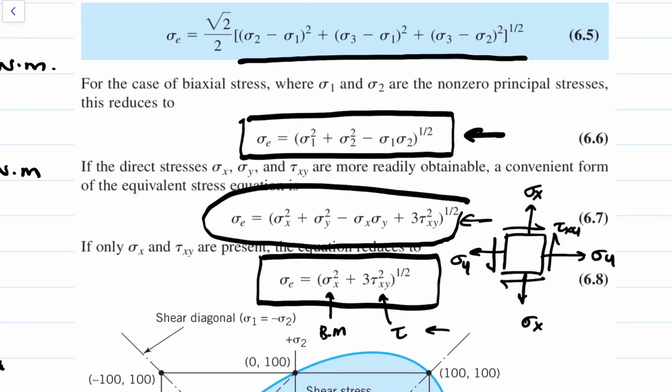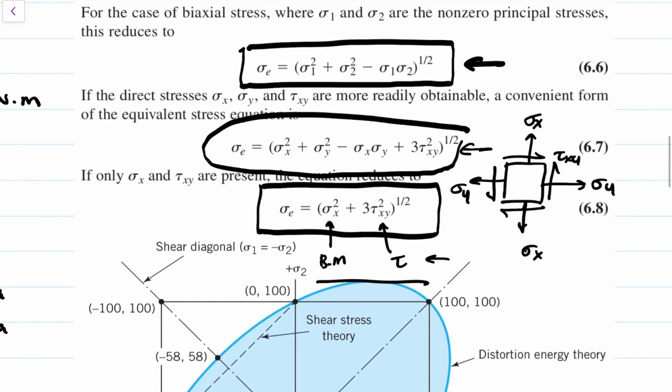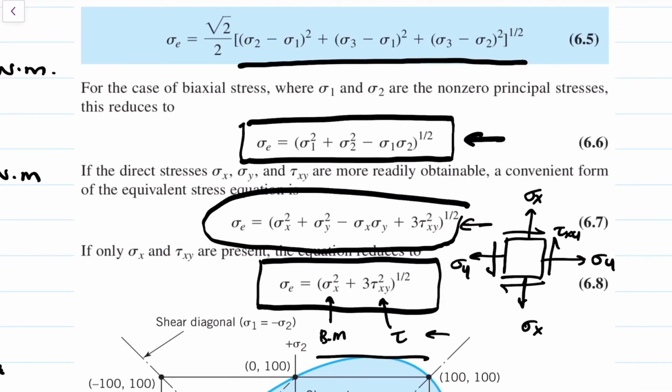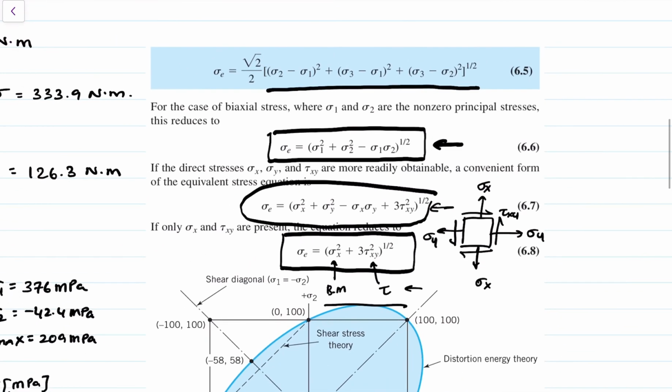However, if you're given the principal stresses, right, and not these stresses here, then use the principal stresses. So try to stick with the values given to you, right? And you won't need to draw the Mohr circle until and unless you need to compute tau max. Now, if you had to calculate both MSST and DET, definitely go for the Mohr circle because you need tau max to calculate the factor of safety for MSST. So that's my spiel about using these equations that are in your textbook. Be familiar where they are, flag them in your textbook with, I don't know, like a tab or some sort of sticky note, whatever works for you.